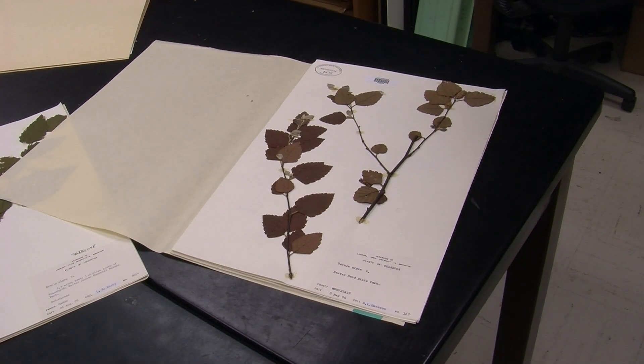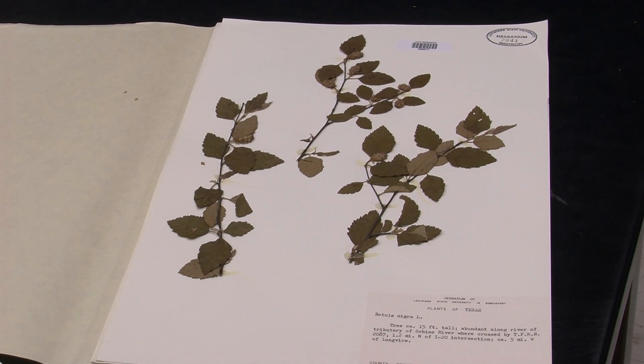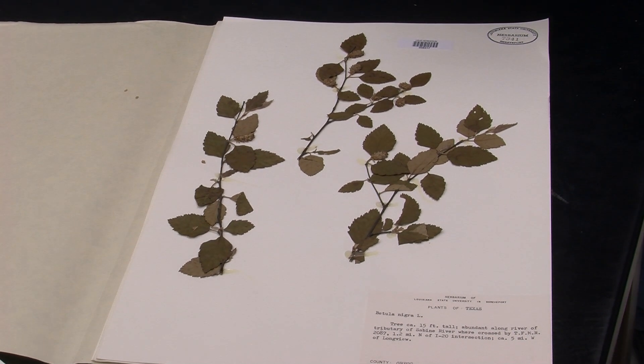Students can contact Dr. Mack Roberts if they're interested in learning more about the herbarium and how to preserve plants. They do need some experience, because one of the troubles is you've got to refile everything exactly where you took it out. If you don't, it's like a library — the book is lost. This is Mercedes Taylor signing off with the AlmaJest Student News.